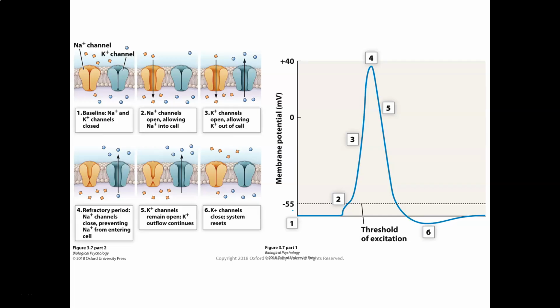Different neurons have different thresholds. It's not so important that it's exact, but rather for you to know that there is a threshold of excitation, and at that threshold of excitation, you have voltage-gated sodium channels opening. So at rest, both voltage-gated sodium channels and voltage-gated potassium channels are closed. There's more sodium outside, there's more potassium inside. Once the threshold of excitation is reached, sodium enters the cell in giant quantities. The potassium channels open at a value closer to 0. Potassium is leaving, but it's not enough to counteract the sodium entering in.